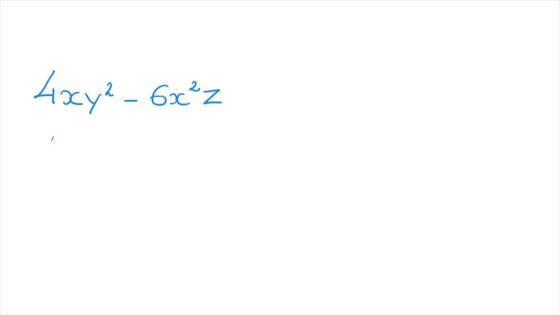Remember, the first step, step 1, we need to find the highest common factor of all the terms in this expression. So I'll just write find highest common factor, HCF. And to do that, I write each of the two terms that we have here as products of their factors. In other words, we rewrite this expression in the following way. This equals 4xy squared, which in factored form would be 2 times x times y times y, minus 6x squared z, which in factored form would be 2 times 3 times x times x times z.